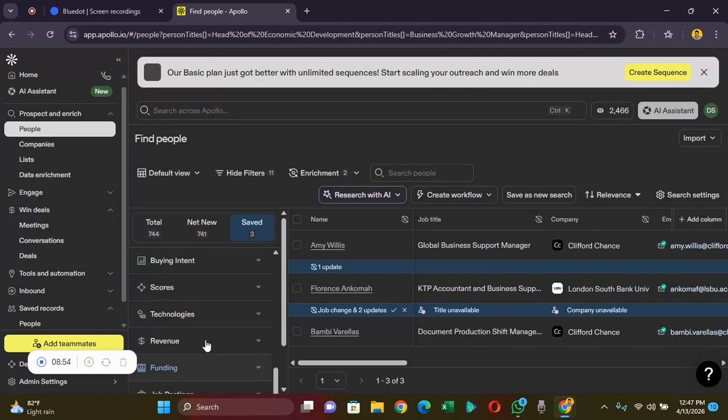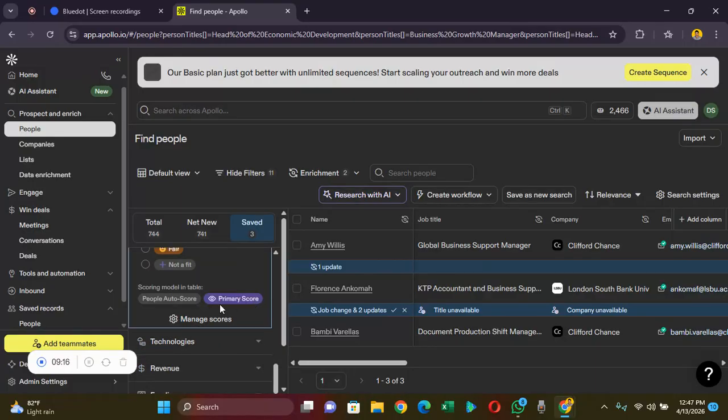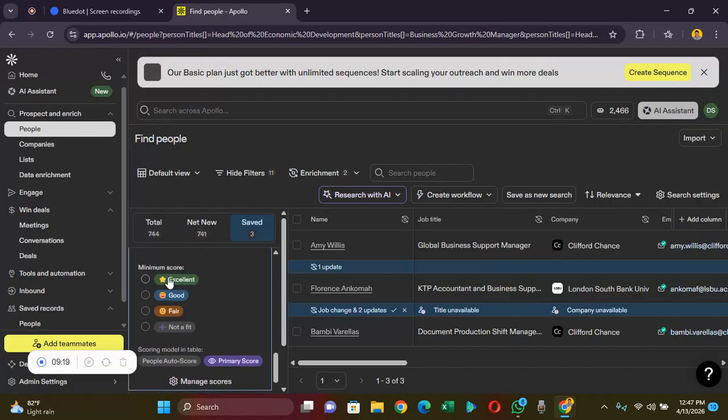So we got the buying intent, we got the scores. The scores are, based on my research, how Apollo ranks how relevant a lead is. If the score is high, we're going to see excellent.